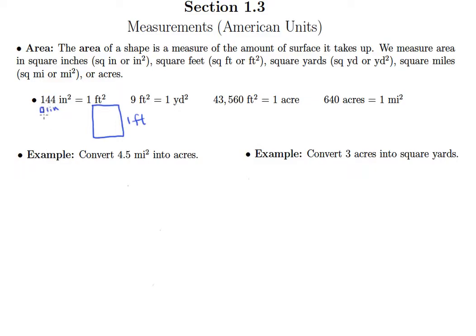And so this gives us completely different conversions. We understand that 12 inches go into one foot, but here we have 144 square inches go into one square foot, meaning 144 of these little things will fill this one larger square. And so we have these other equivalencies: 9 square feet equals 1 square yard, 43,560 square feet equals 1 acre, and 640 acres equals 1 square mile. Now I don't expect you to memorize these, especially these last two. We'll have them in front of us in order for us to make our conversions.